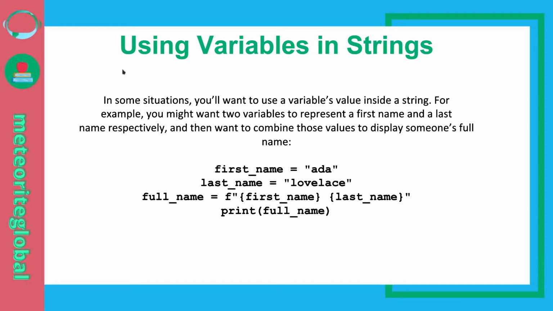In some cases, when you take values in parts, like if I take my first name in A and my second name in B, when I want my full name, I need to join them. To make it simpler, we can use a third variable, like first name, last name, and then full name. We use this. This is known as an F string.